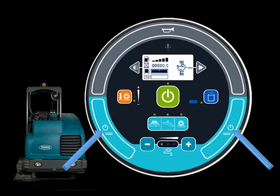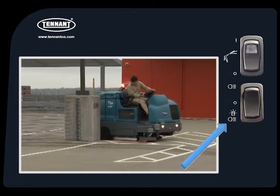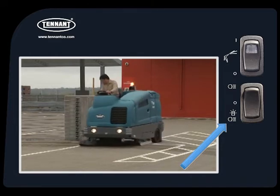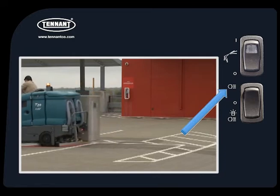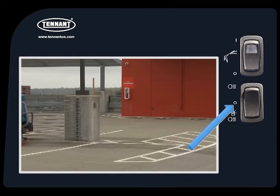On the lower left and lower right portions of the control module are buttons that turn the water flow on and off. When approaching a turn while scrubbing, the solution flow should be turned off and then back on again when exiting the turn. The headlights, tail lights, and safety lights are controlled with a switch to the left of the steering wheel. Pressing the bottom of the switch turns on all lights; pressing the top turns on only the headlights and tail lights; placing the switch in the middle position turns off all lights.